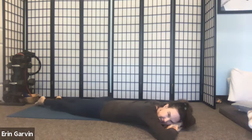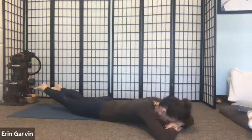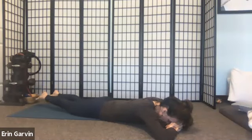9, 8, 7, 6, 5, 4, 3, 2. Bonus, either keep doing that or tap your feet together, both in the air. Neck is soft. 10, 9, 8, 7, 6, 5, 4, 3, 2, 1.